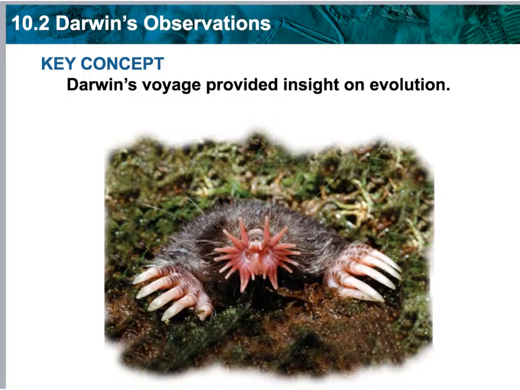This picture is of a mole. This mole is blind — it has eyes, but it is blind. How does it survive? It uses its other senses. It has a keen sense of smell and a keen sense of touch. It probably feels the vibrations of the insects it eats as they move in the soil. Its other attributes are heightened even though its eyes have very weak or poor vision.